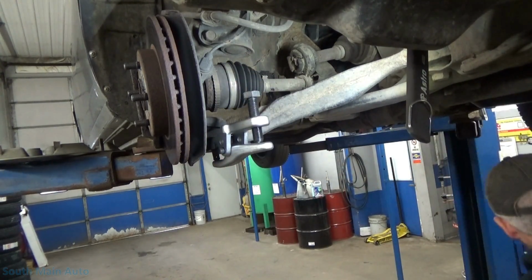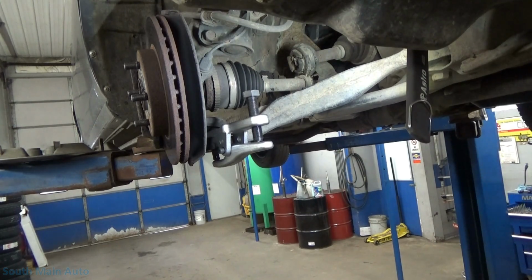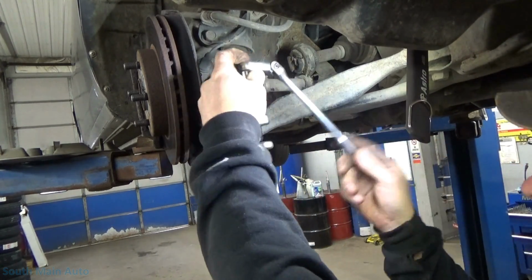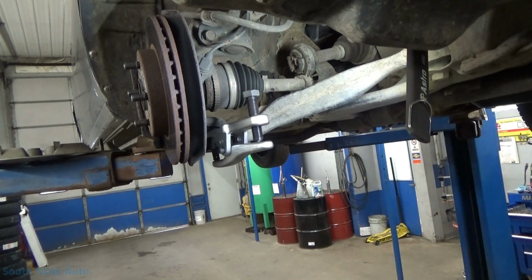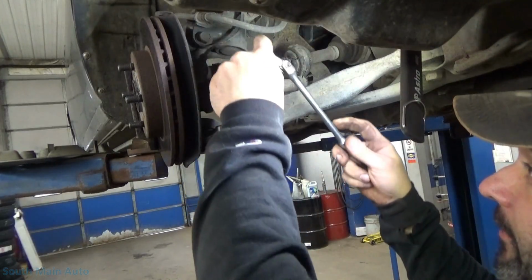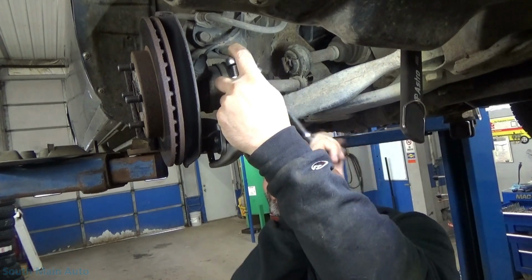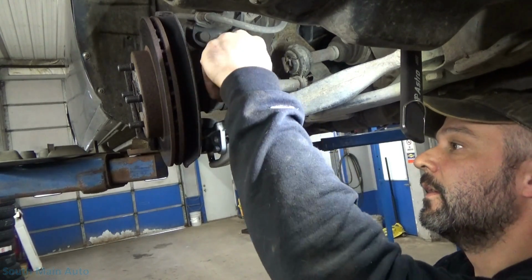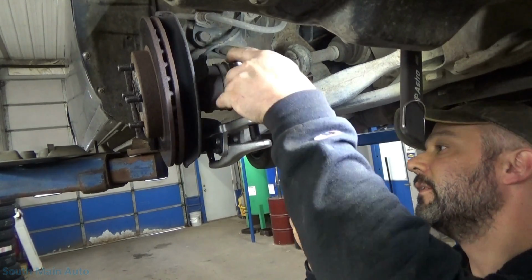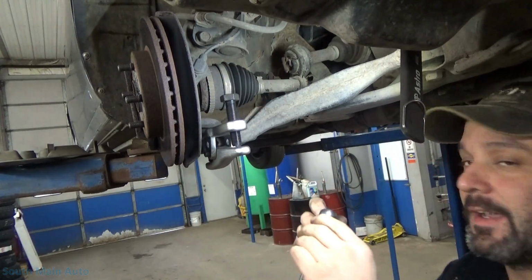Let me go get, what is that, 7/8 probably? Something like that. I got a flexi head. Grab a 7/8, hopefully I'm right on the first try. Oh yeah, not even close there, fella. Bear with me, folks. What do we got here? Now I gotta get a different ratchet. 15/16. We'll just use this little ratchet here. Oops. I guess that's really not working how I thought it was gonna. Let's back her off. Might have to go to plan B. Let's try this again. I got her in there a smidge further.